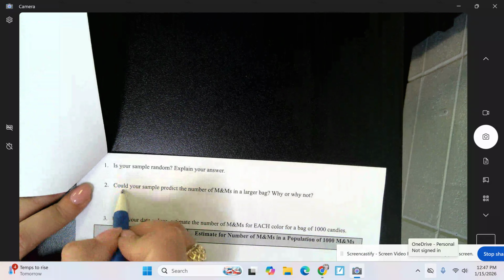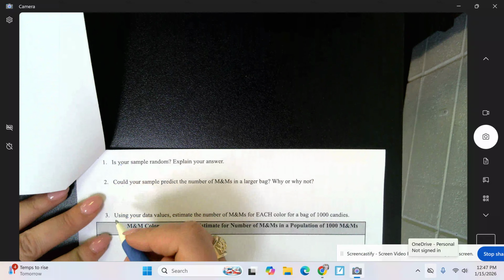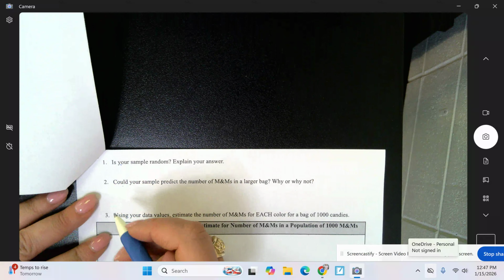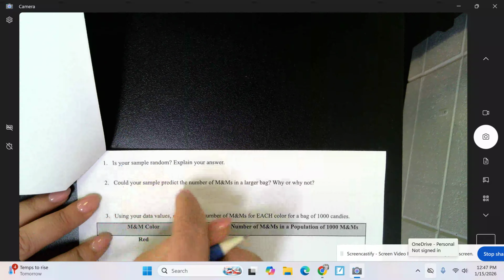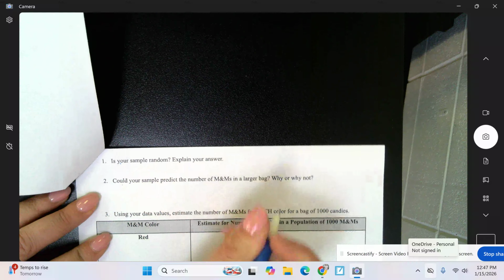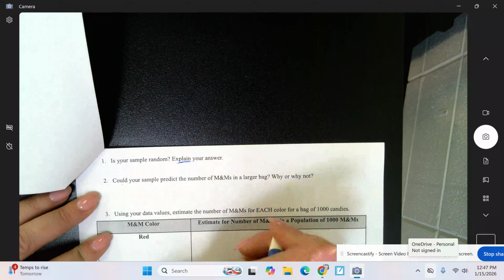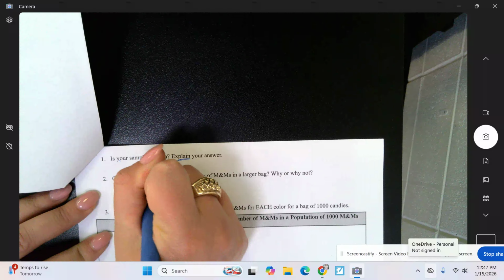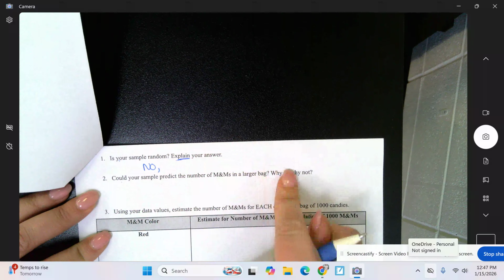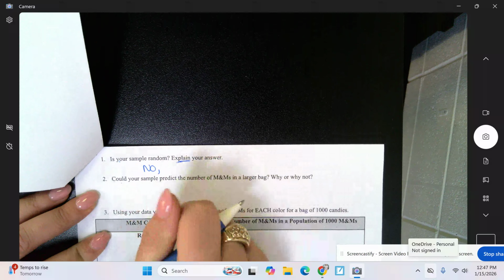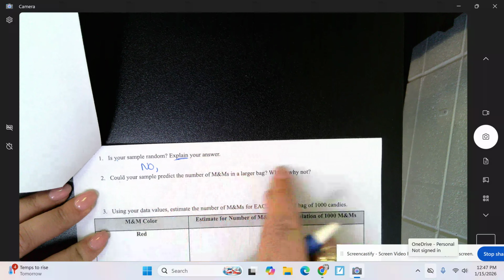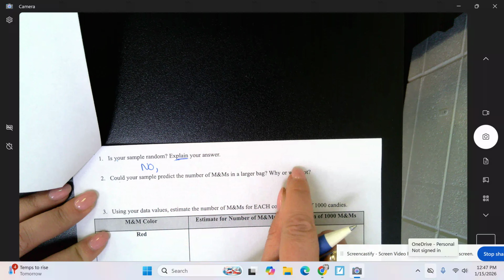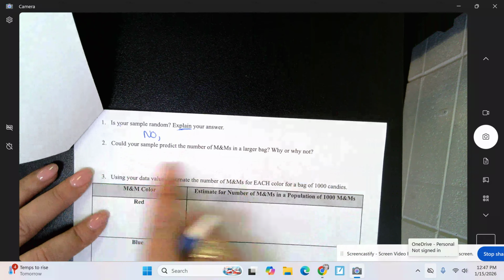These two questions right here, you should look back in your notes and write a good sentence explaining these two with words. You see right here it says explain. The word yes and the word no is not an explanation. It could be no, comma, because, and then your reason. Or it could be yes, comma, because, and then your reason. Does everybody understand that? You need to explain this question.